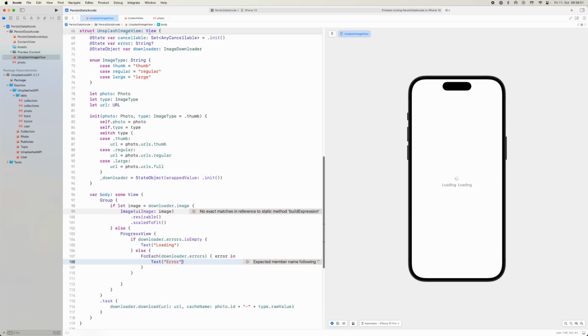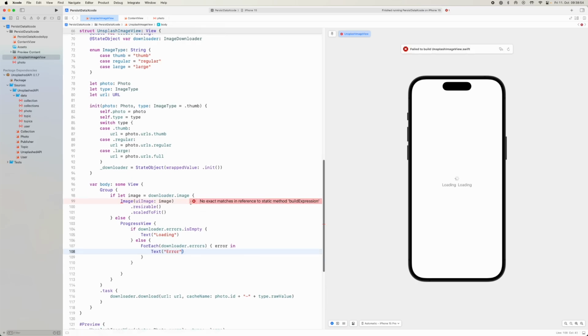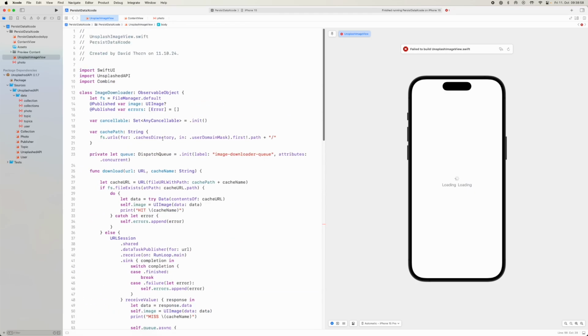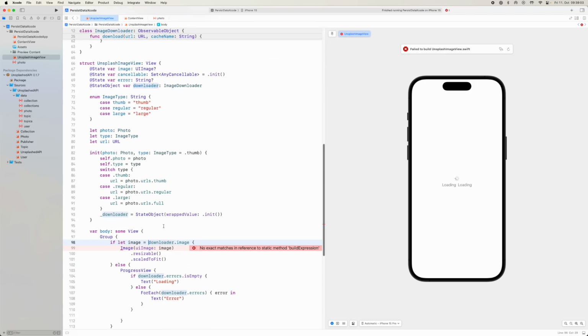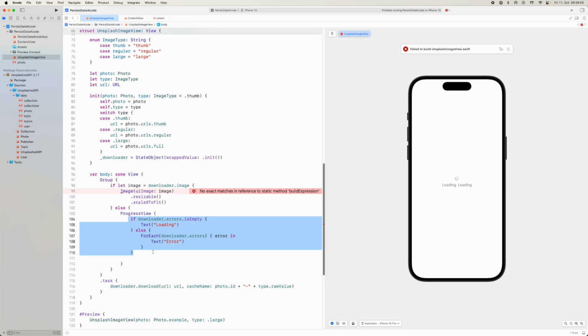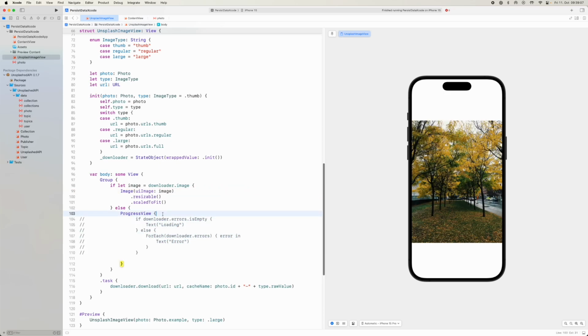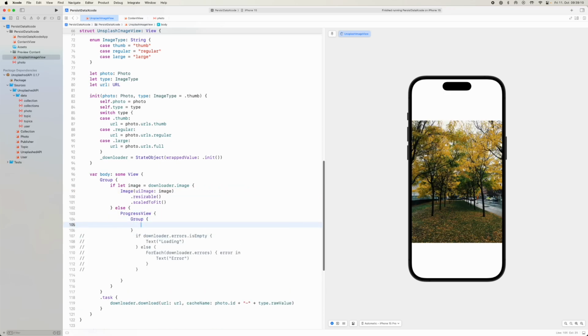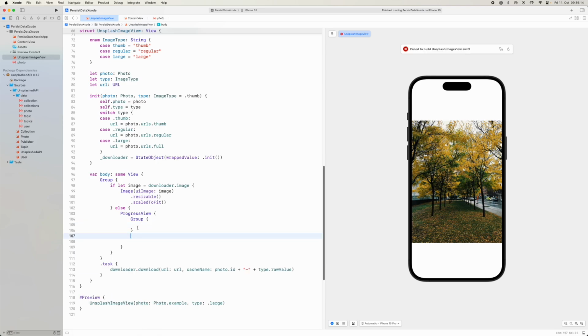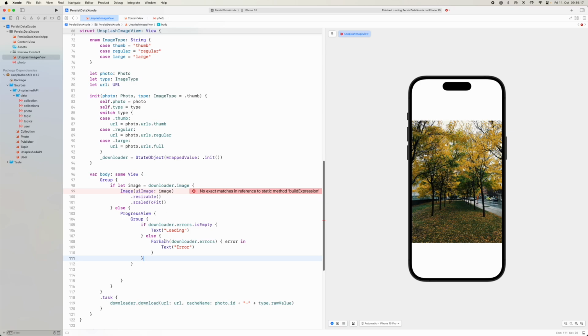Let's just get this running first of all. What was this here? Downloader image. What did I do wrong here? Published file. Yeah, that's correct. What are you not liking? Okay, we need to put this in a group, because it's not liking this, as it's going to send back two different views.